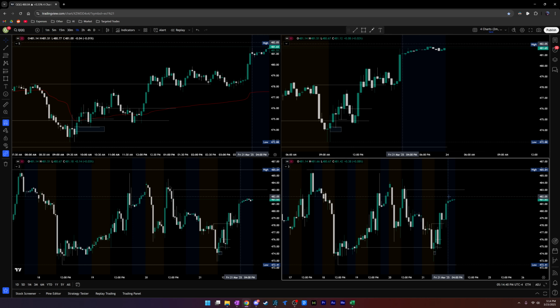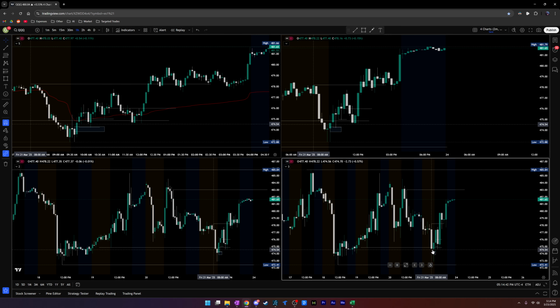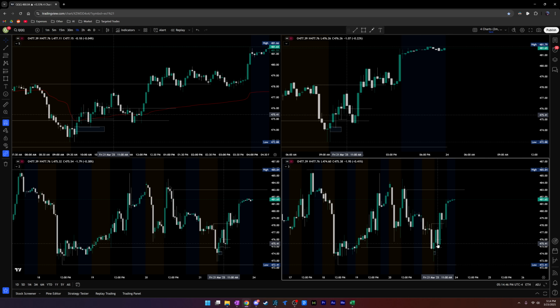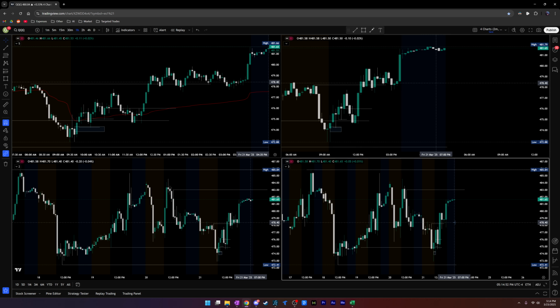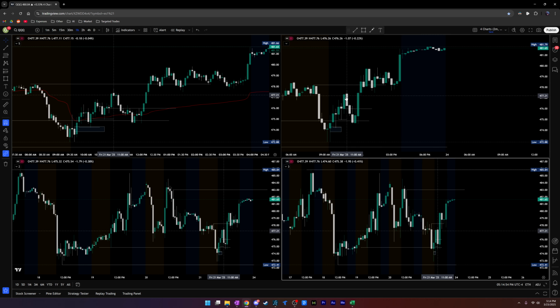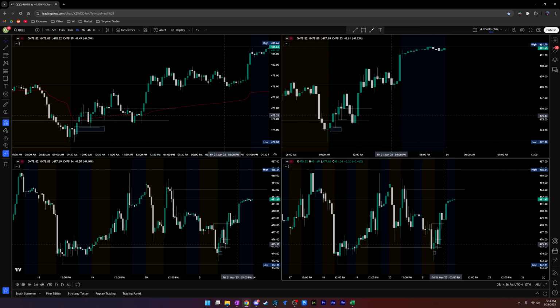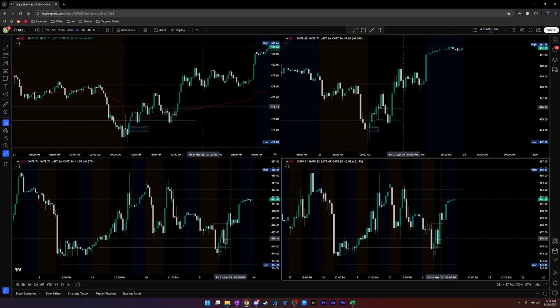So two things for my entries: either the model I just explained, a sweep, market structure shift, and retest of the fair value gap. That's the ideal entry on a higher time frame. But another way I also enter, and these are for quicker trades, is a retest of candle openings and closings. This one may be a little complicated to explain to new beginners because it takes time to embed in your head. But I'll go over an example or two.